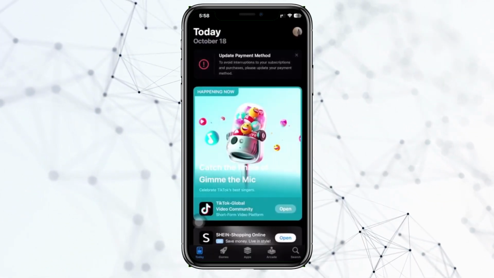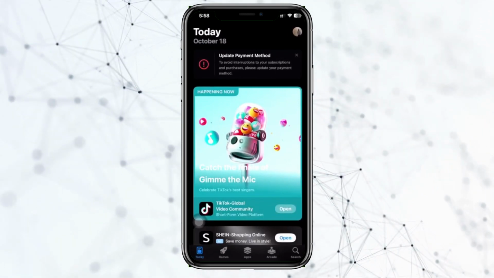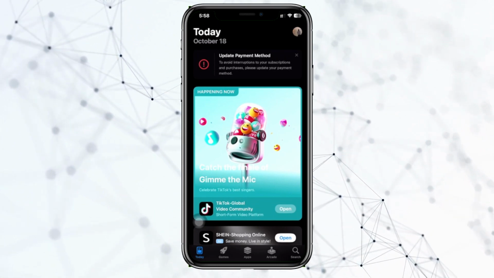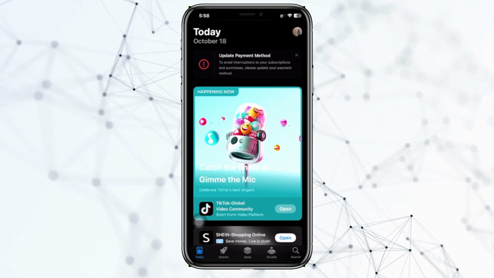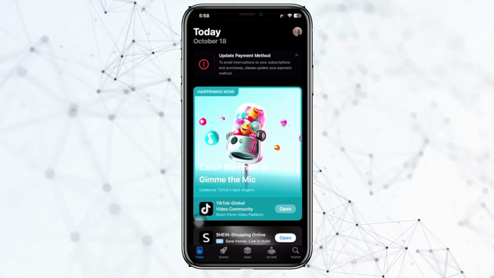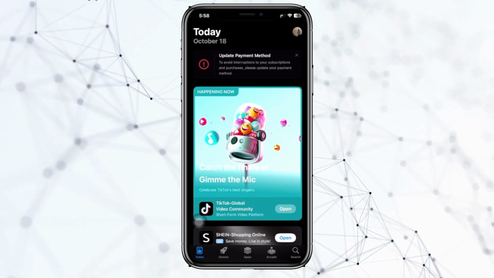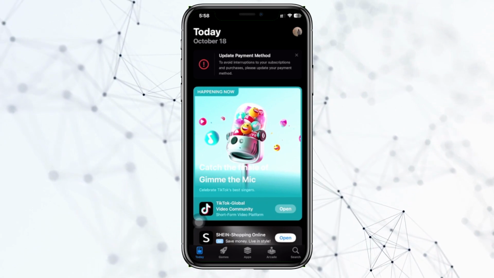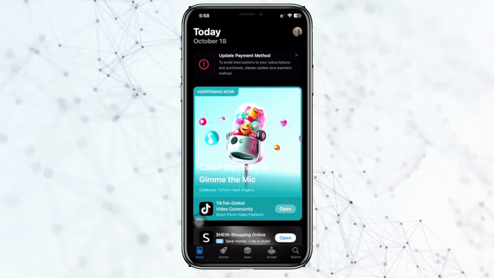You may experience this issue because you don't have any balance, or the specific country that you're currently in has a specific balance, but it's not translating to the country settings that you have on your App Store. You will experience this issue. So all you need to do is cancel the subscription, change your country or region to the specific country or region that you are currently in, and that should solve your issue.